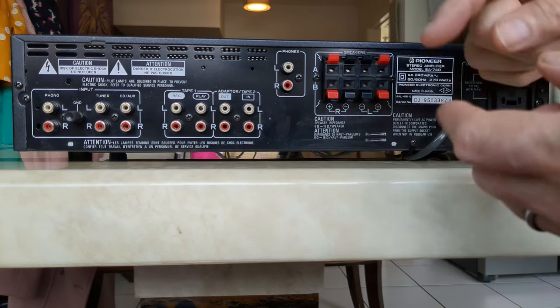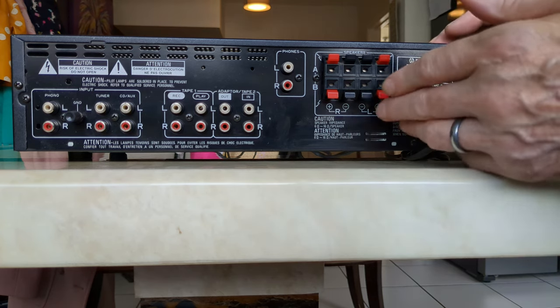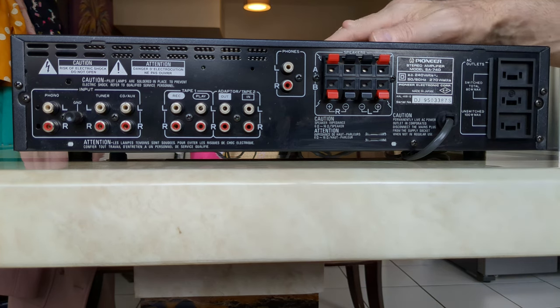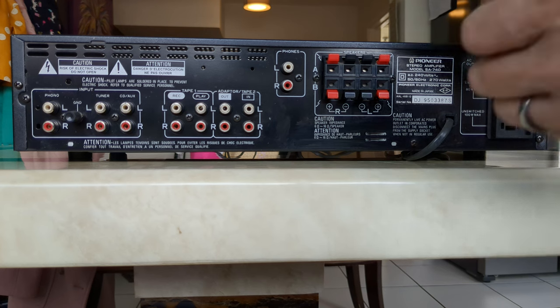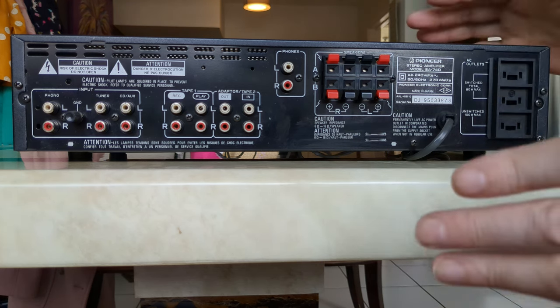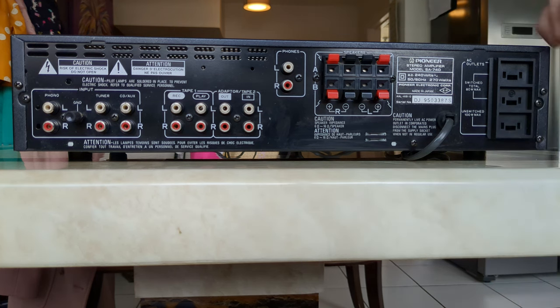So I don't really want to be stripping down my banana plugs to bare wire and putting them in there to try this amp or change it over. Or if I just want to listen to this amp now and again, I just don't want to be having a mess around taking the banana plugs off the bare wire and sticking them in there. Bugger that. So hopefully these adapters will work well.